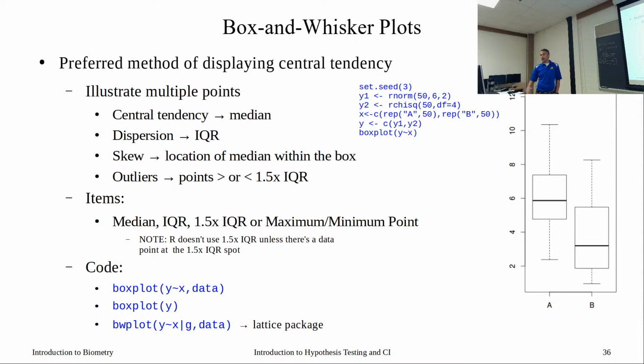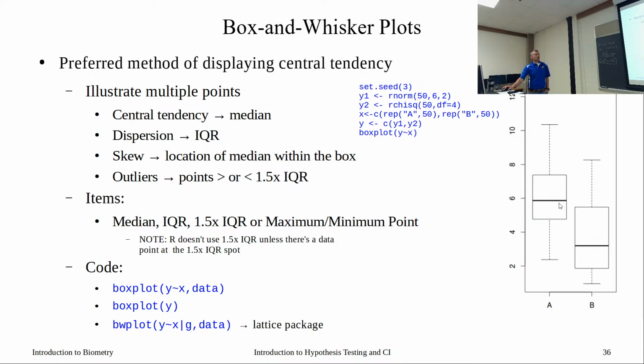So why do they mark it 1.5 times the interquartile range? Well, some of the textbooks, some people would say that if we are more than 1.5 times the interquartile range away from our median, then these are outliers, and we are justified in removing them. My stance is don't remove them. It's possible that you can get some of these extreme data. So leave them in unless you have reason to suspect otherwise. And I know we'll talk about these outliers a little bit later.